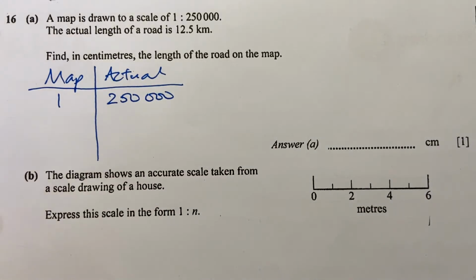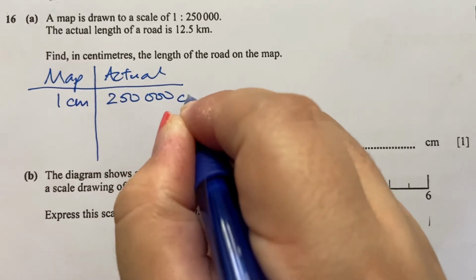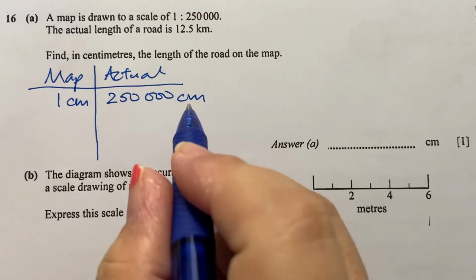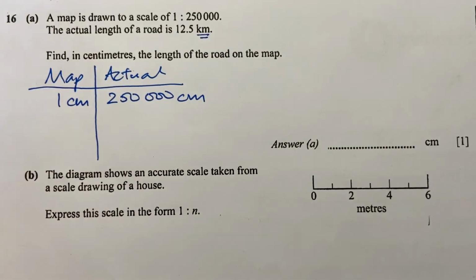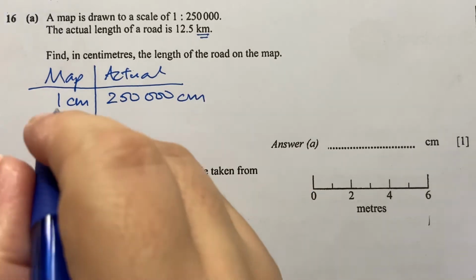When they give you a scale and they don't give you the units, they're indirectly telling you that both will be in cm. Okay, this is a fact that you must remember. You'll notice that the question would require you to work in terms of your km. So I will first convert my cm into km.